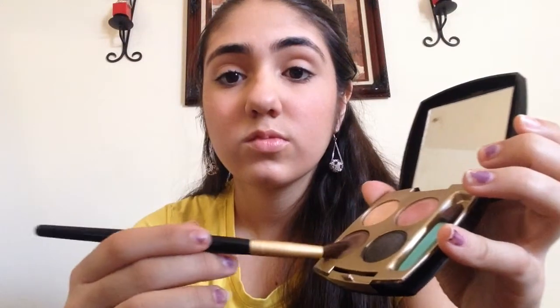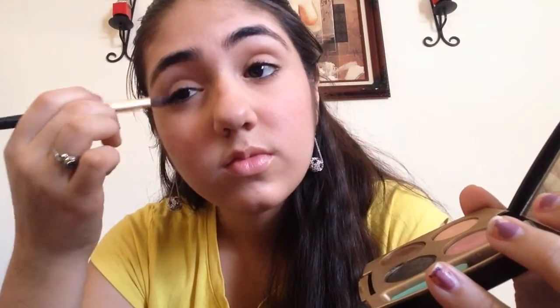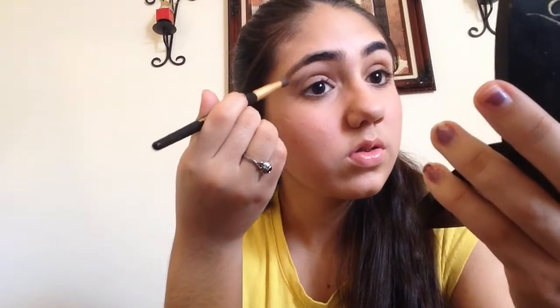Now I'm taking my Gold Eyeshadow Quad, using Gold's Blender on my lower lid with my Elizabeth Arden Eyeshadow Brush. Now I'm taking the color Gold Mine with the same brush on my upper lid and blending that out and smoothing it in.